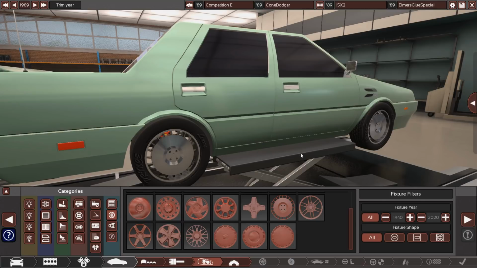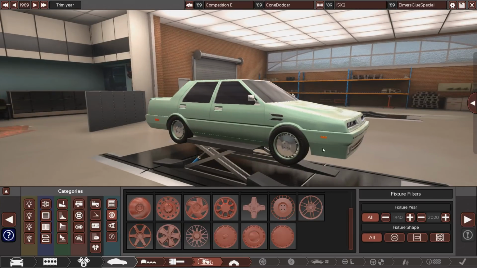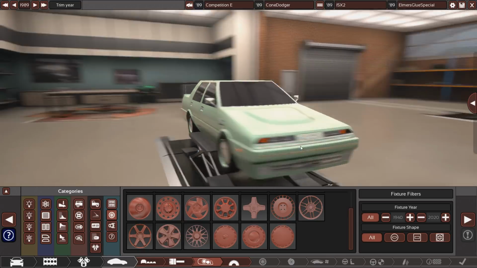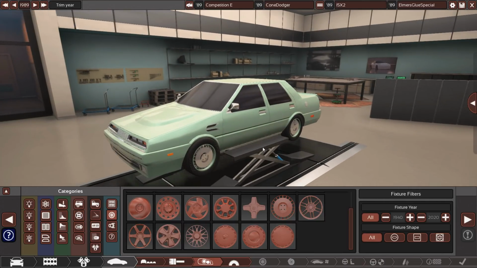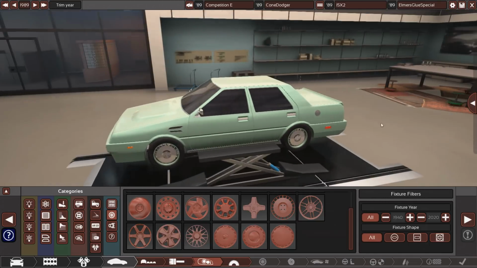Now, what can I do with the color of those though? Oh, now we're talking. Chrome centers, body paint outers, chrome little spokes. Perfect. Absolutely nailed it. I've spent a lot of time on this, and I am super happy with it. Not gonna lie.